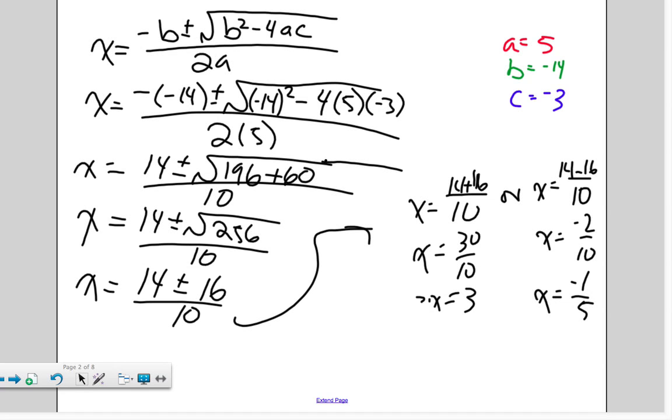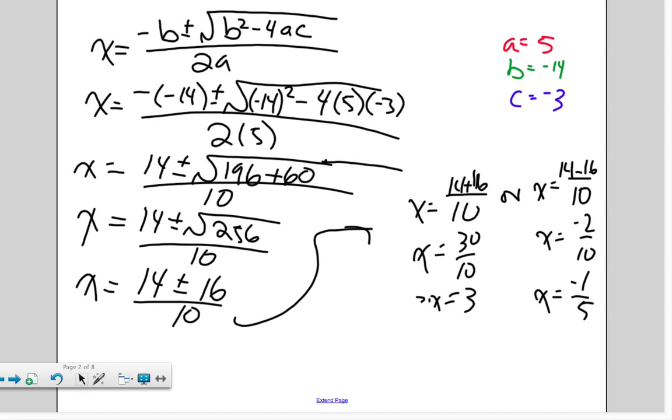Dumbest mistake I've ever done. See, that's the thing, right? If we plug in this formula wrong, which is lengthy, this is the drawback of the quadratic formula. It's pretty lengthy to get all these numbers going. I reduced the negative 2 over 10 into negative 1 over 2. So that's the drawback.